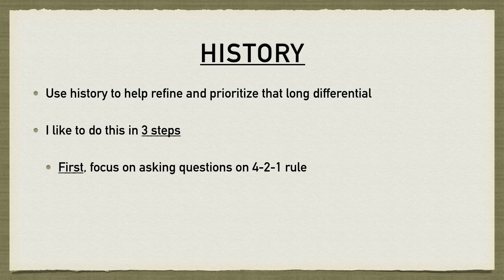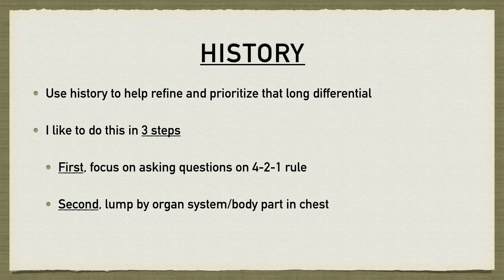Do they have a history of pulmonary embolism? Are they on hormonal therapy? Now, we're not going to go through every single example, but you can see this is the time to think through that 4-2-1 rule and start asking questions about each one to distinguish, is this something that I need to be worried about?